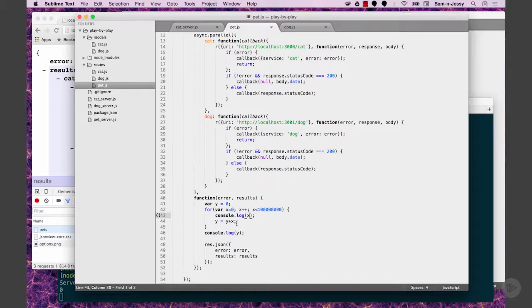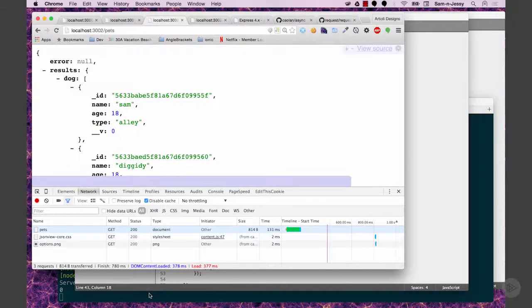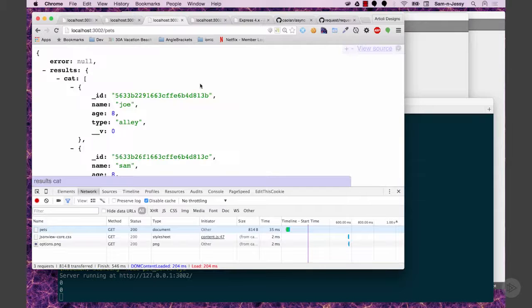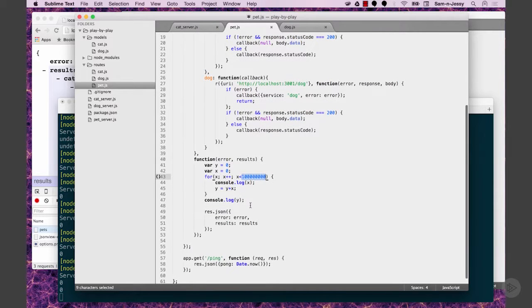Var x equals 0. You know what? I think this is like a stupid context where you can't do that or something. I know, yeah, sometimes JavaScript doesn't like that. How about that? Yeah. No? Yours is 0. What the heck? John, what am I doing wrong? I'm not seeing it. X plus plus, x less than 1 million, console log x. Function error results. For loop's not asynchronous. That's weird. How do I blocking process in Node?